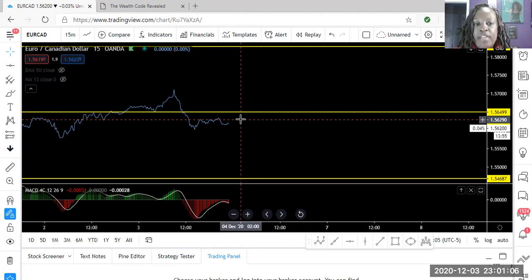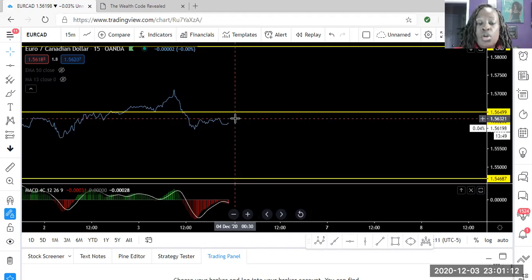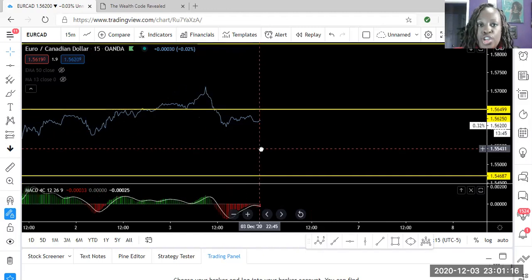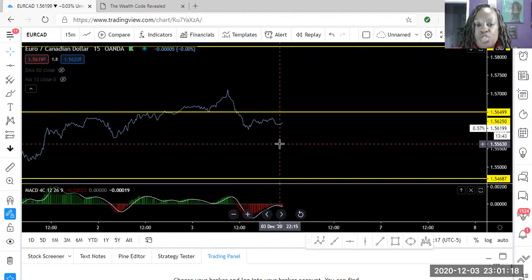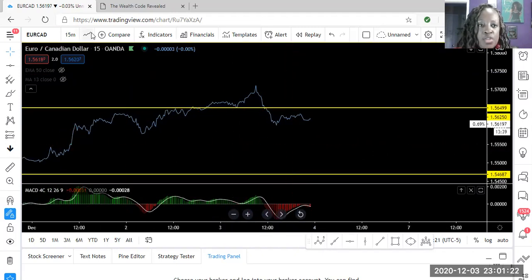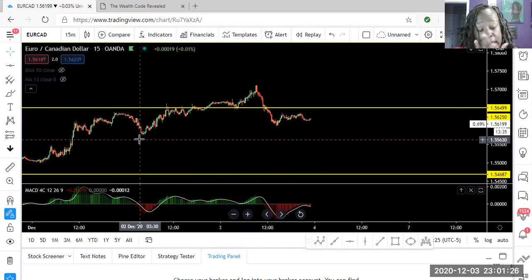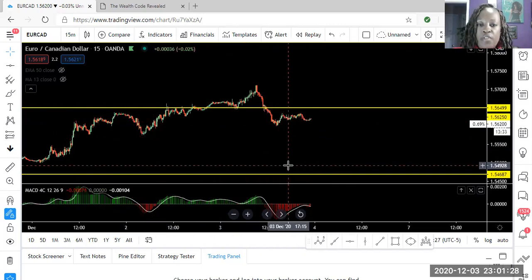Simple and easy. The third step to that is once price has reached that key level, you want to utilize your entry confirmations. And you should have entry confirmations before you actually enter into a trade. And I can just put this back on a candle so you can kind of see what that all looks like. You go into your entry confirmations and you are in business.